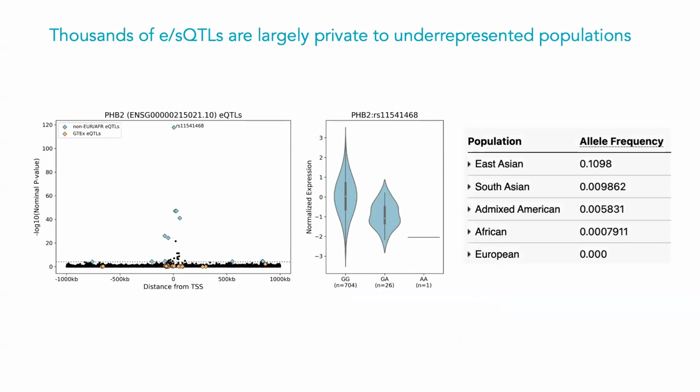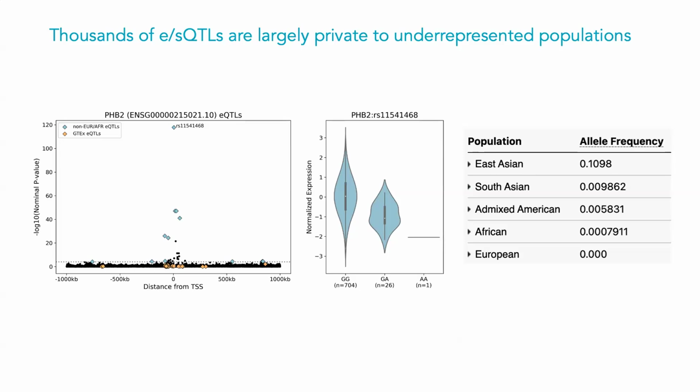So it's natural also to consider, again, it's not the first eQTL mapping or sQTL mapping study. So what new eQTLs or sQTLs did we discover? And some of them, it's pretty obvious why they weren't discovered before. That includes, for example, this eQTL. So one data set we can contrast with is the GTEx study, which is a multi-tissue gene expression and genome sequencing data set from about 1,000 individuals.